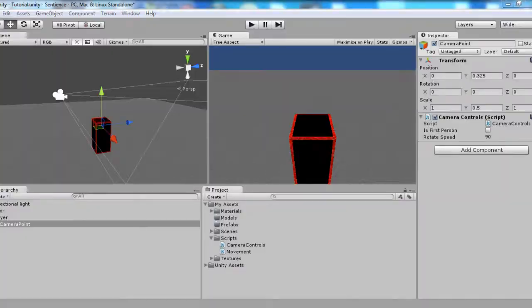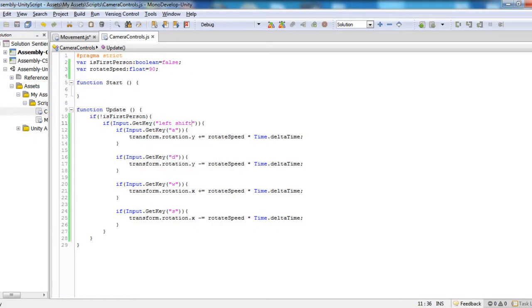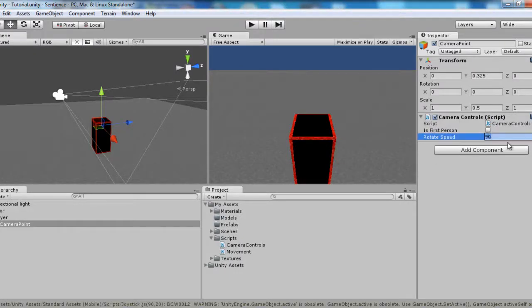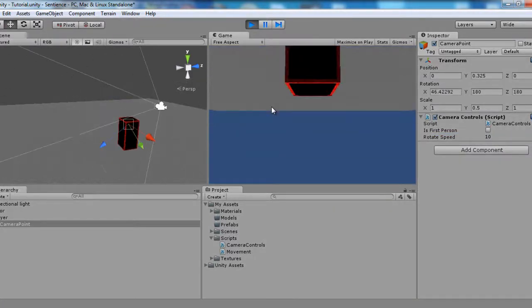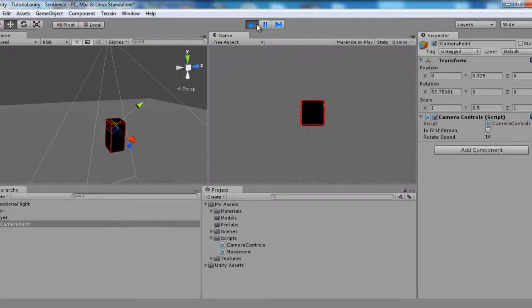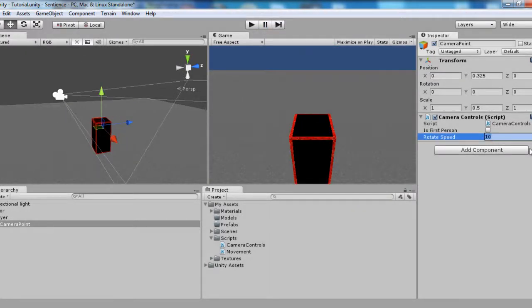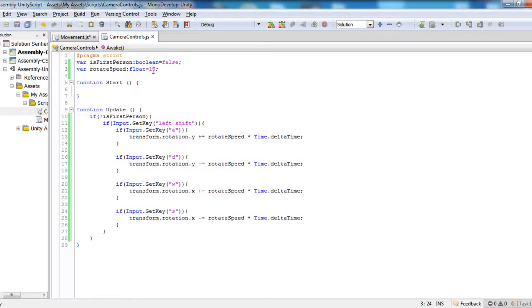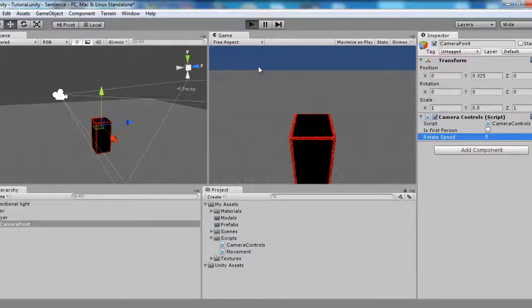Okay, so it just moves too fast. So let's change move speed to 10. Okay, 10 is too much. 5. Hit play.